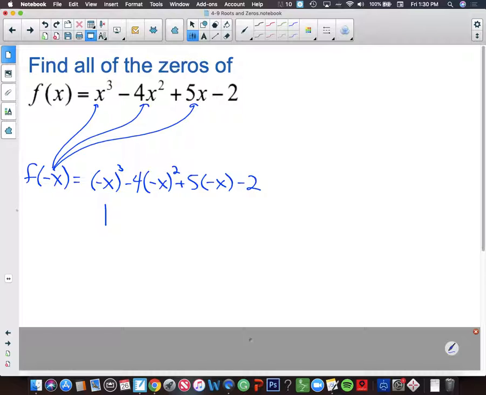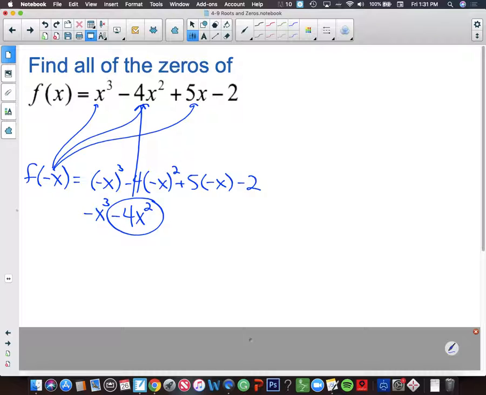So when we look at this one right here, you got to ask yourself, is that going to stay negative, or is that going to go positive, right? So it's negative x times negative x times negative x, which is 3 negatives. So this would turn into negative x cubed. All right, that's an odd exponent. So look at this even exponent here. What happens when you square a negative? It turns positive, but we have this negative in front there. So that one would be negative 4x squared. If you compare it to the original one, it's the same.